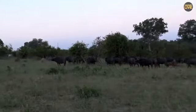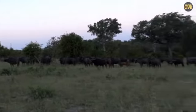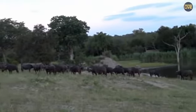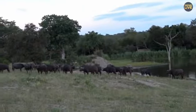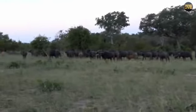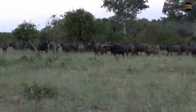It's not the first youngster in the herd. There's quite a few of them, but she is a bit late. There's the herd. They're all standing by. Normally they would have left by now after drinking, make their way out. How fantastic was that? That was live, ladies and gentlemen.